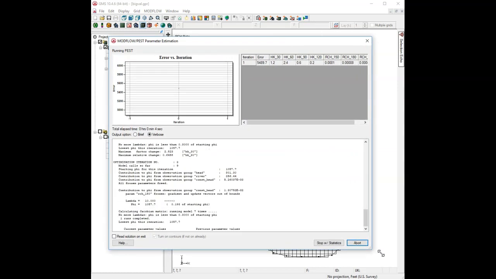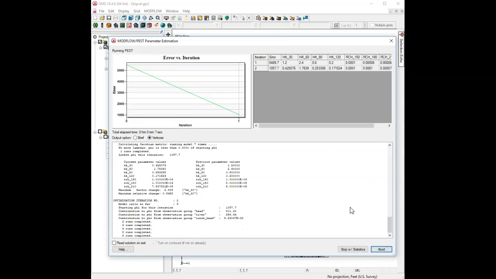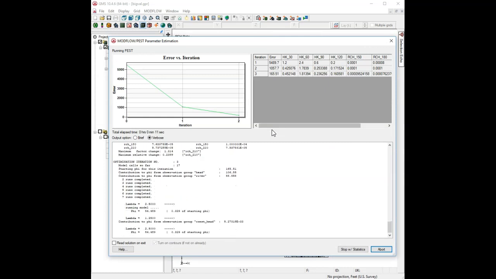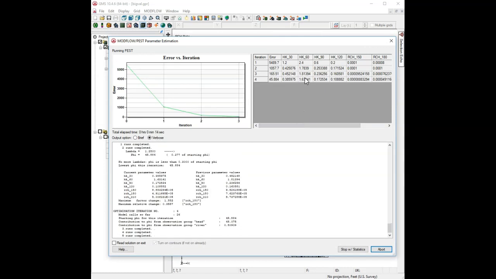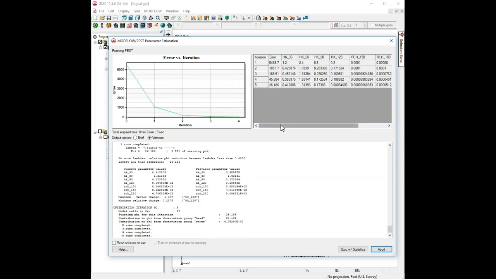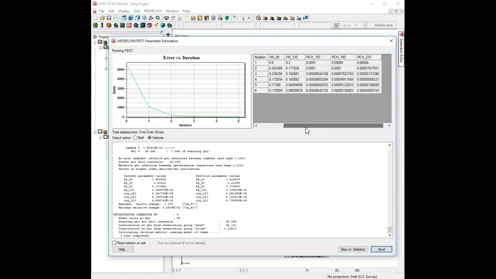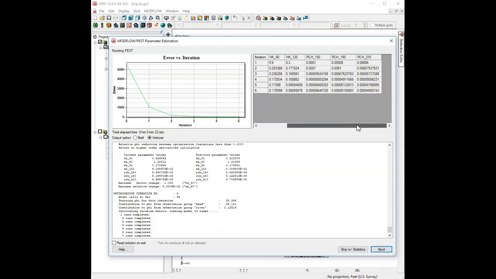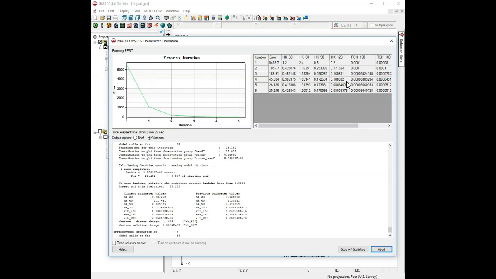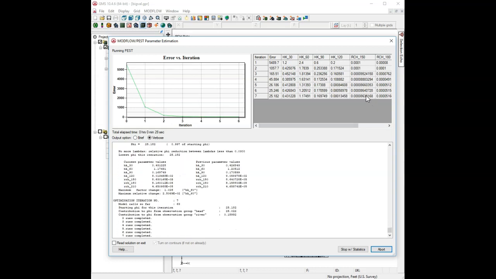And when you run in parameter estimation mode, up on the right you have a list of PEST iterations, and each row is a PEST iteration, and each column is a parameter. So that first run has the initial parameter values, and then these subsequent runs represent how those parameters are changing.